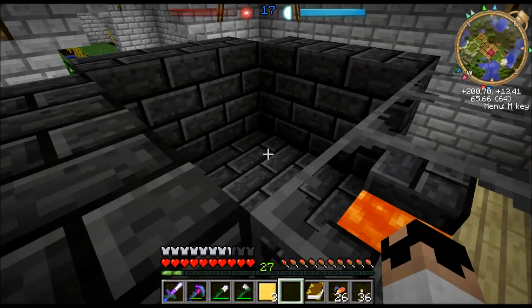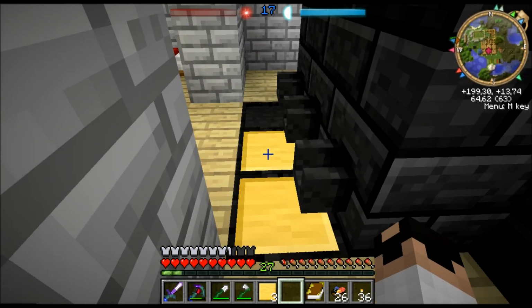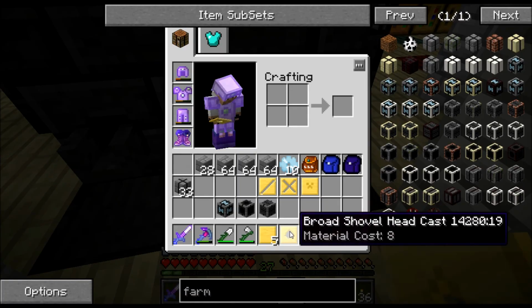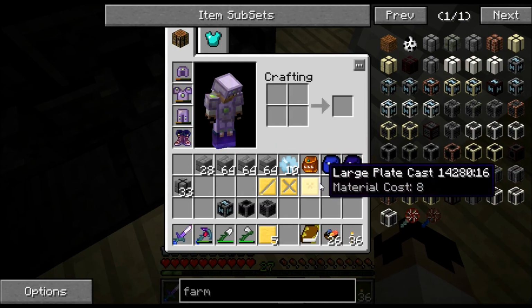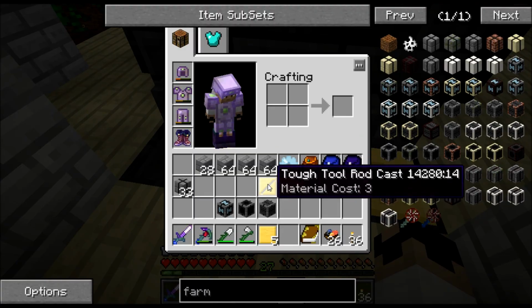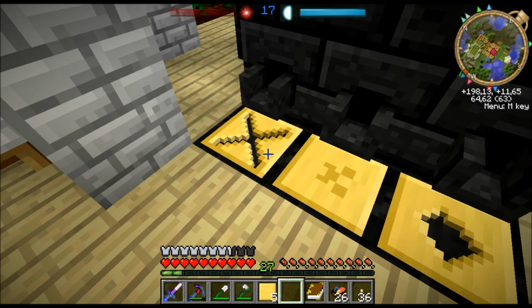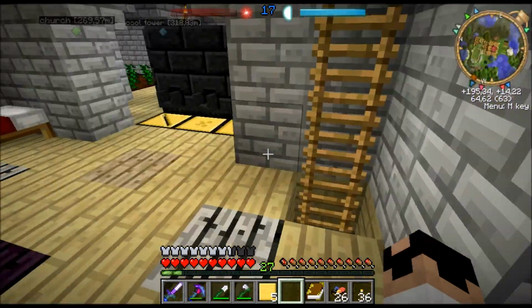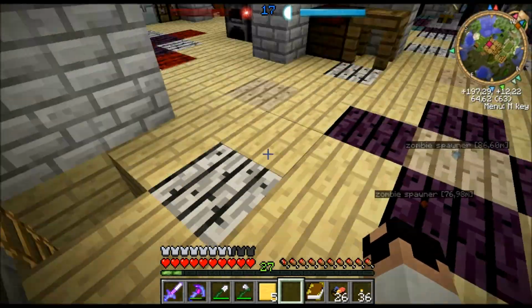Just making sure I have used all the material in here. And then material cost 8. Material cost 8. And material cost 8. Okay, what was this one? This is 3. Good. So 8, 8, 3.